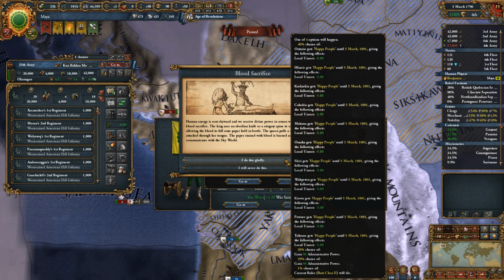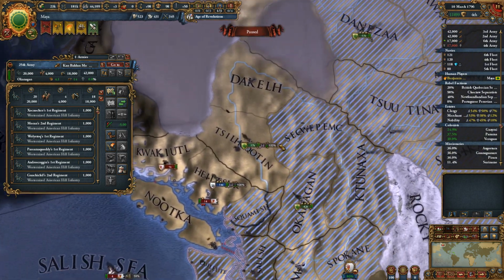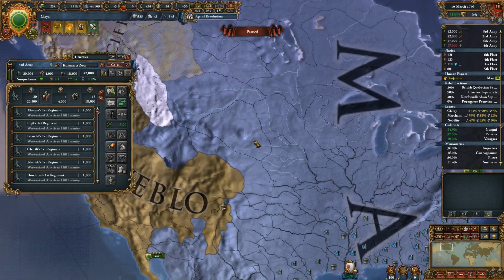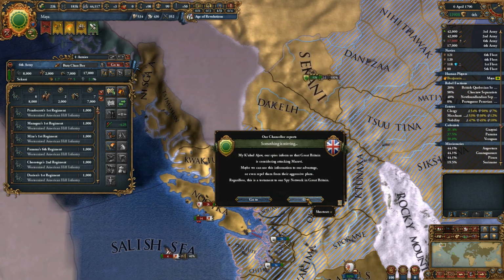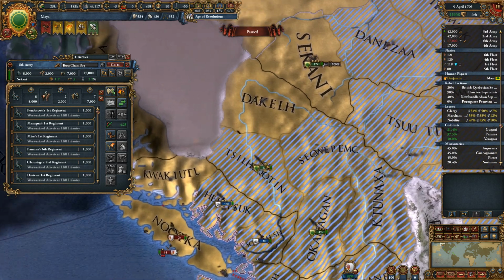Blood sacrifice again? Why do they keep taking my blood? There's only so much blood to give. Where was that rebellion? Here it is. There's only so much blood in my penis to give. I don't actually know if that was the penis blood event, but we're gonna go with that.